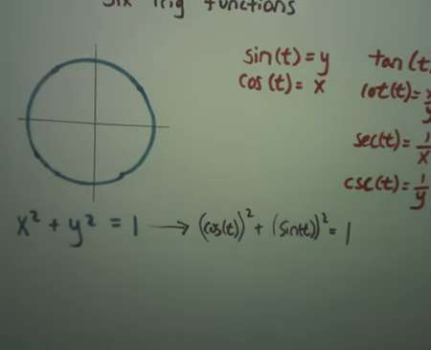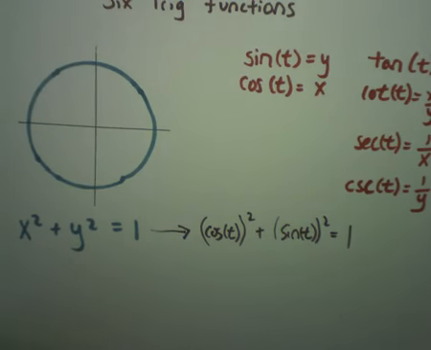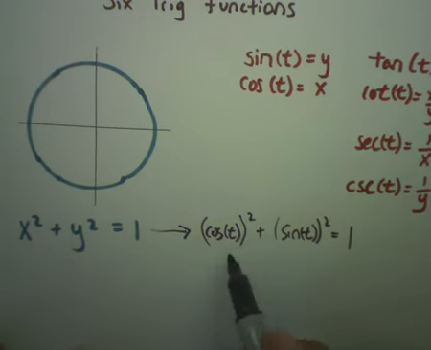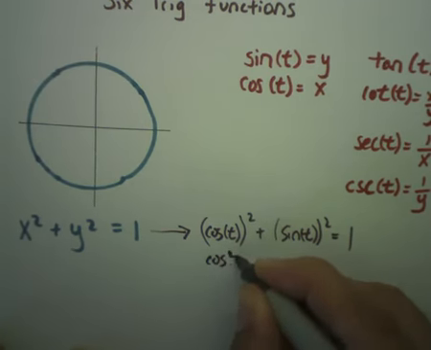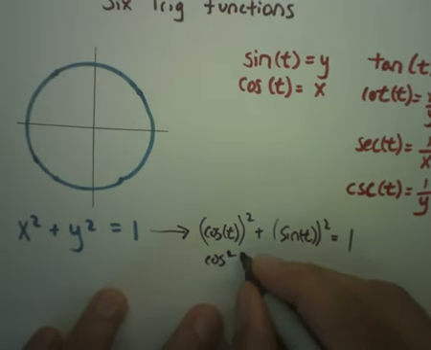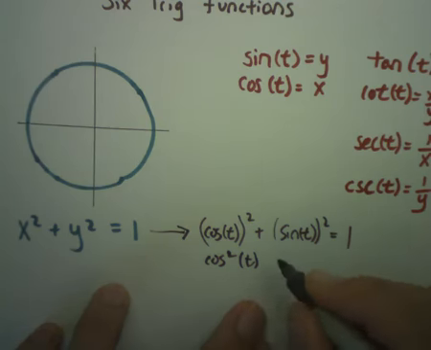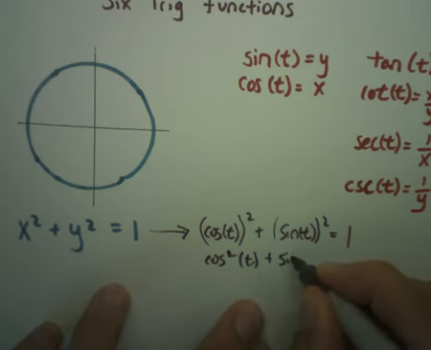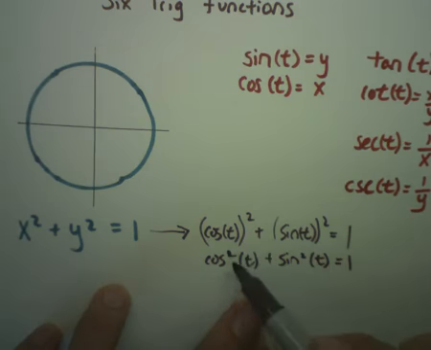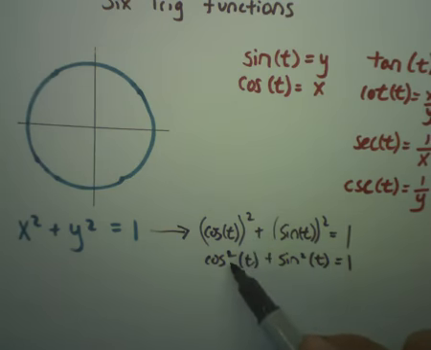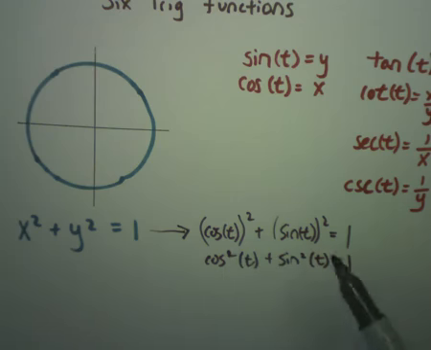You'll often see in the book, and this is very common in all books, them shorthanding this squared by putting it right there, which is kind of a funny place to put it. They'll say cosine squared plus sine squared, and that still means exactly the same thing as this. Like I said, they get tired of writing extra parentheses, so they put it in there. But it still means the entire cosine of t function squared and the entire sine of t function squared.